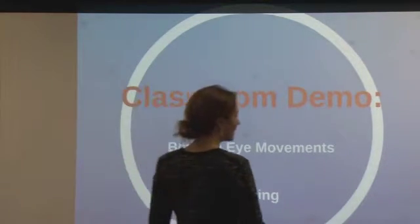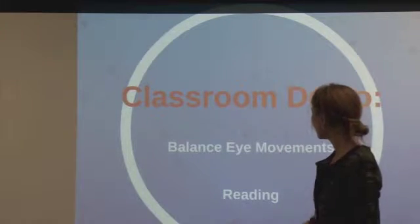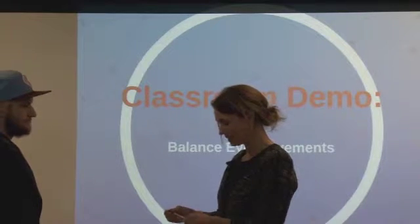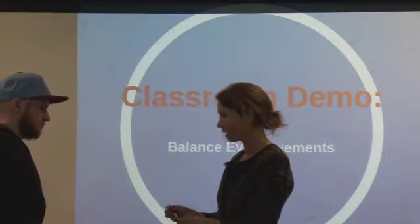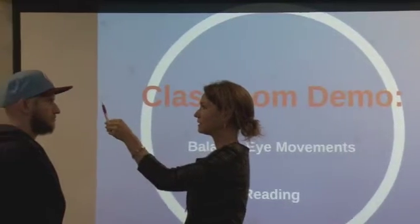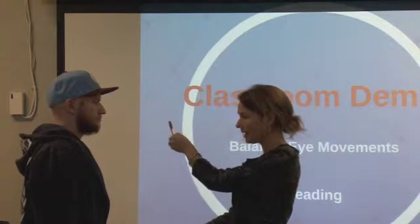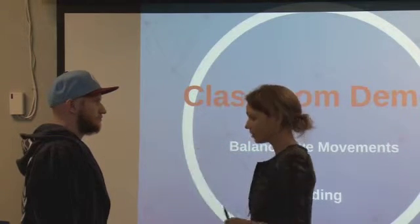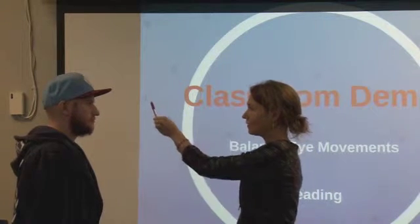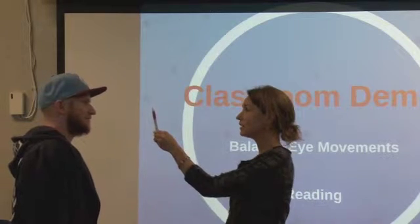All right, so we deal with eye movements. The piece that's of interest is that we talk about balance with eye movements. So when you're doing this, you want to be able to see, can I follow a target? First, being able to follow a target. Then as he's following around, he does it really well. Look how balanced he is. There's no movement in his body at all. However, if I ask him to go ahead and stand on one foot, and then follow, what happens is he starts to move in the direction of where.